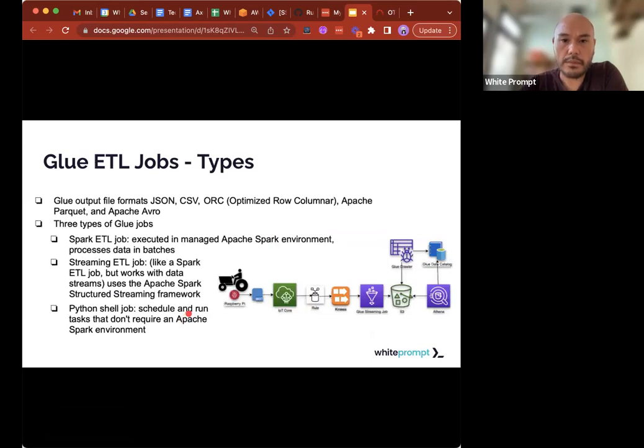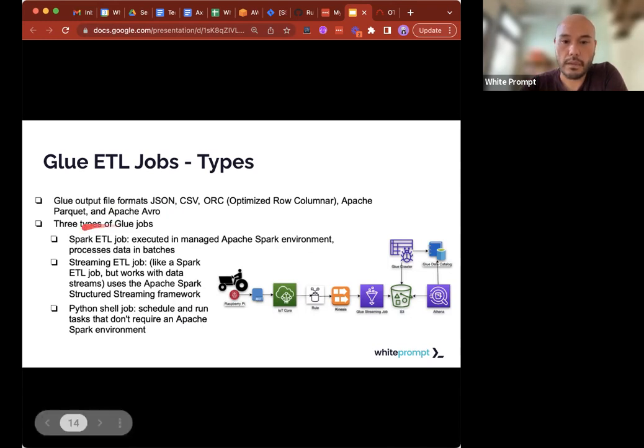Then around the types of jobs that we can create, we have some flavors. First of all, we have some output formats that this process can store. They can be JSON, CSV, ORC, Parquet, Avro. There are different types of files that they can produce.